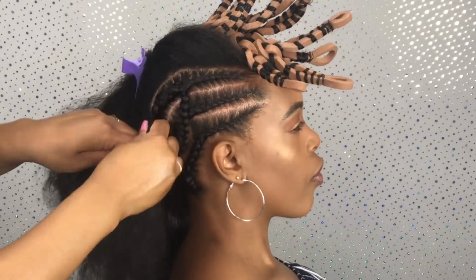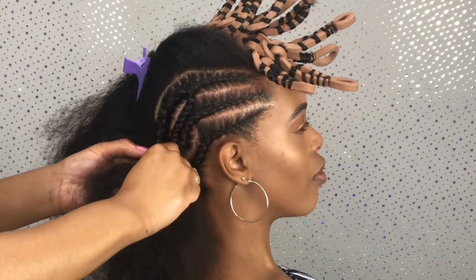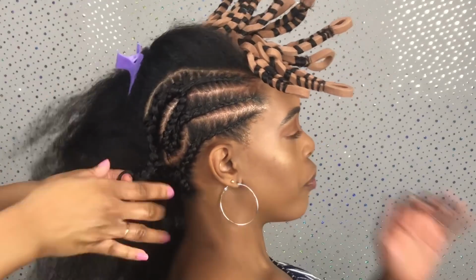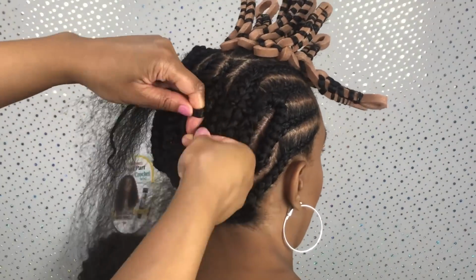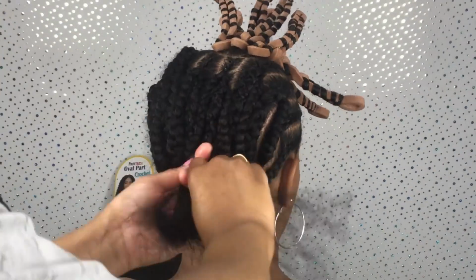And here I'm just simply braiding those braids straight back. You can braid them as large as you like, because again, the wig is going on the back, so you don't have to do them as small as I did.